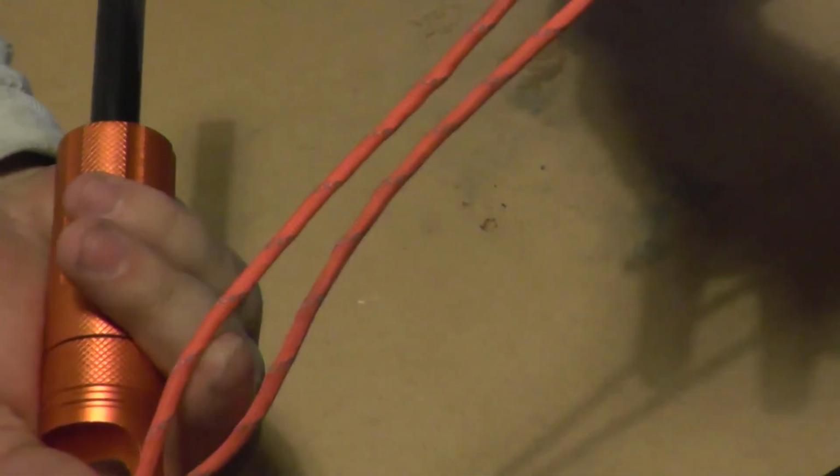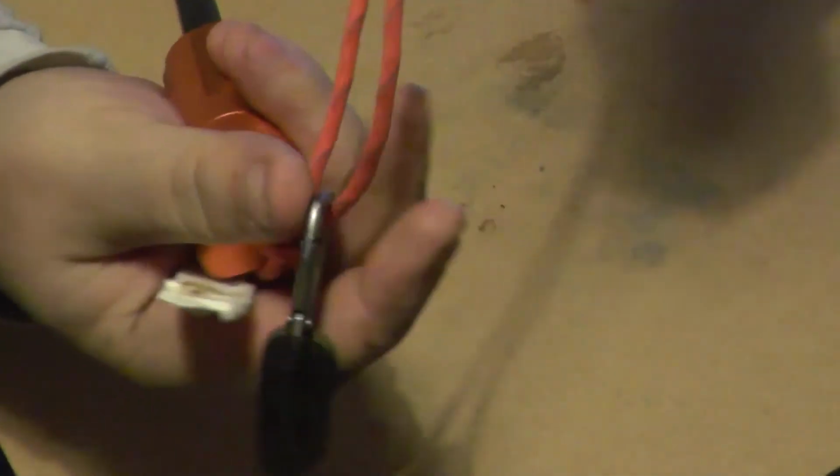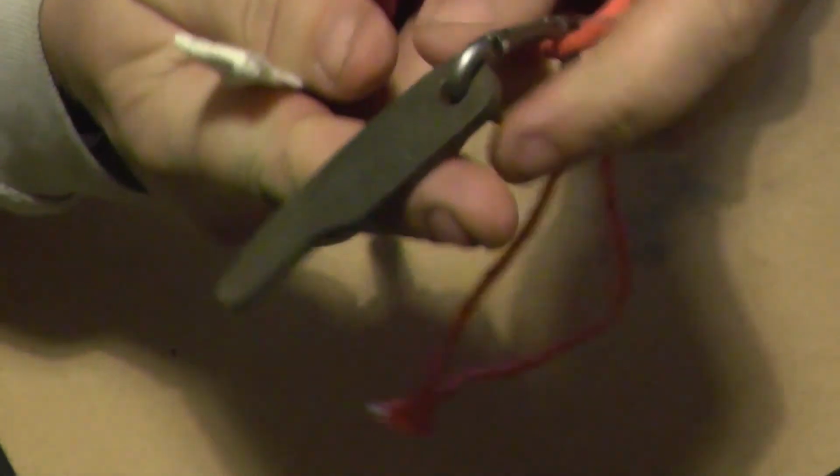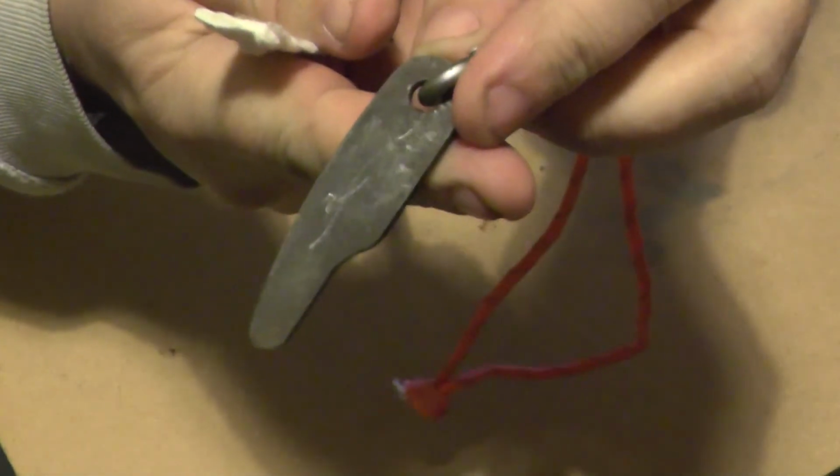I've put on paracord. It does go over my neck. That is in orange, and it's got the reflective stripe in it as well. Also a little titanium carabiner. I've got a dual striker, a Shark Designs one.